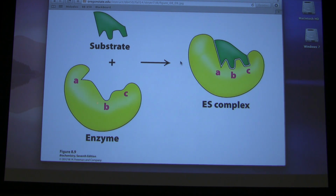Okay? The enzyme we can think of sitting over here is just kind of lolling around, right? It's in a very relaxed state. When it binds to the substrate, we could imagine that the enzyme is now in some way strained. Strained, okay? The strain of that enzyme is communicated to the molecule. Let's imagine that this enzyme catalyzes a reaction where ABC breaks apart into A and BC, right? In other words, we're breaking a bond right here between A and B. If the enzyme is under strain, it's going to be much more likely that that strain is going to be relieved by the breaking of the bond.